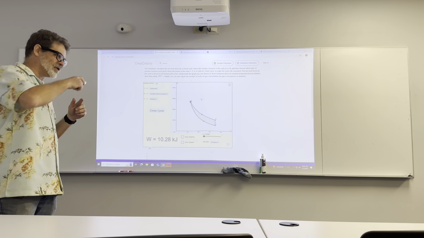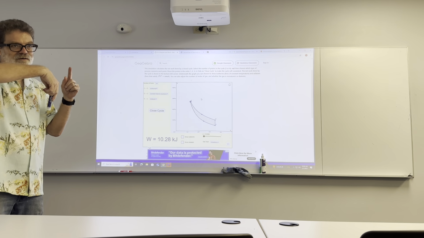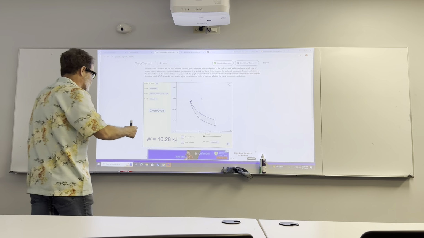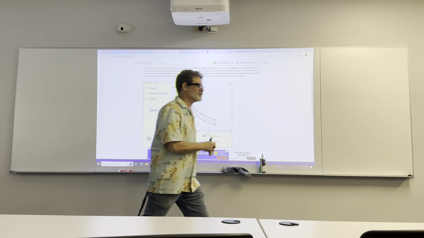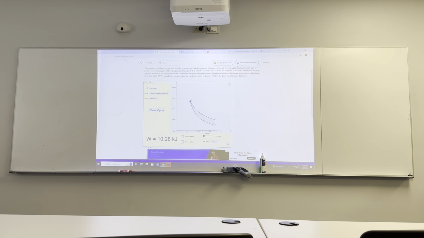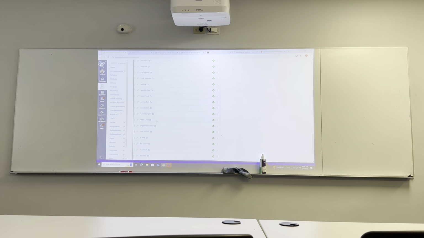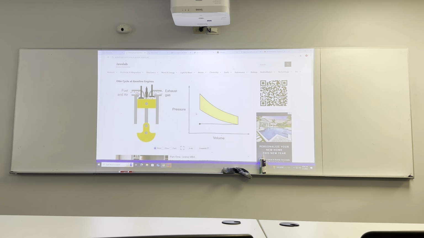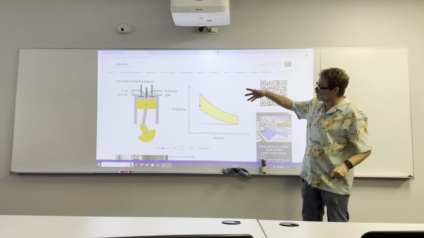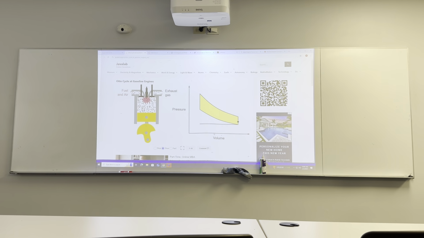So engines, they go around a PV diagram. You start and you go around and you get back to where you began and you do work. Okay, like this. Let me see if I can show you another engine. Here's the auto engine. Okay, I can even make it run. So this is the auto cycle. Auto O-T-T-O, but it's the one in your car, which is A-U-T-O. But this is the car engine, right?